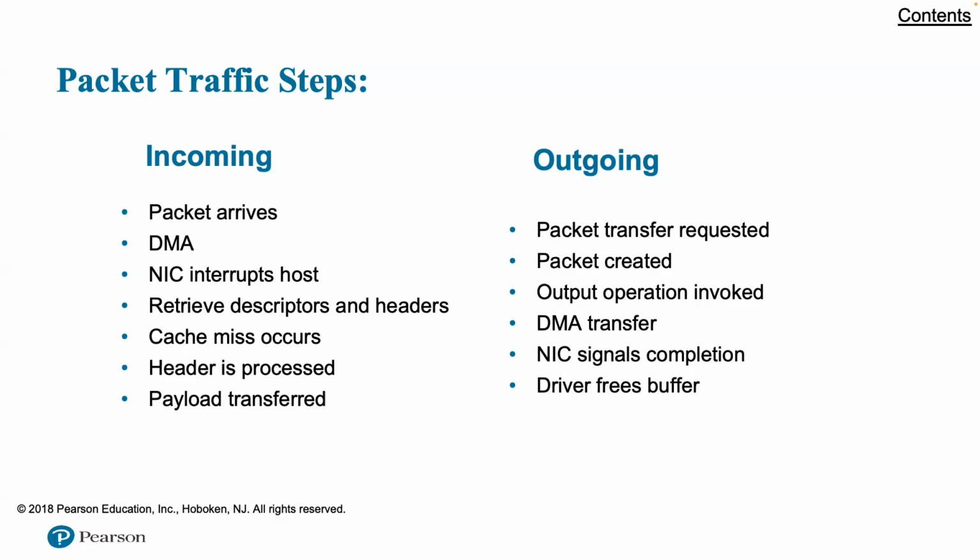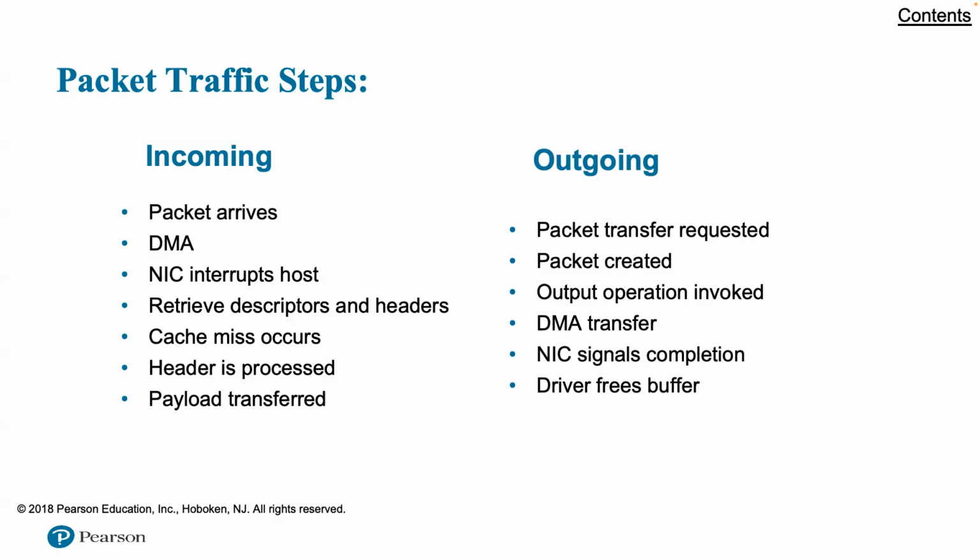Number two, the packet is created. The operating system invokes the TCP/IP process to create the TCP/IP packet for transmission. The TCP/IP process accesses the TCB, which may involve a cache miss, and creates the appropriate headers. It also takes the data from the application buffer and then places the completed packet, the header plus the data, in a system buffer. Note that the data that is written into the system buffer also exists in the cache. The TCP/IP process also creates a packet descriptor. This is placed in memory shared with the DMA module.